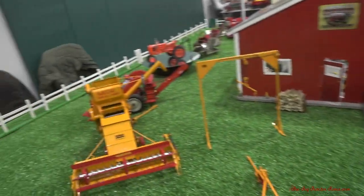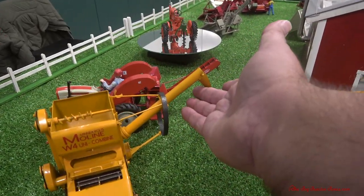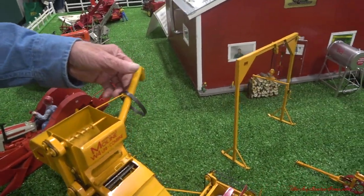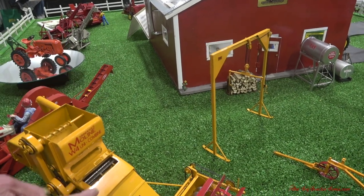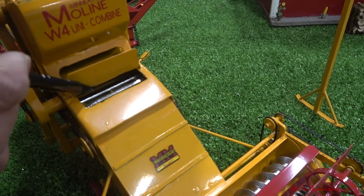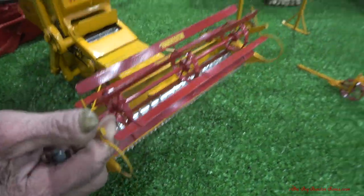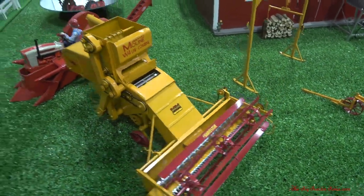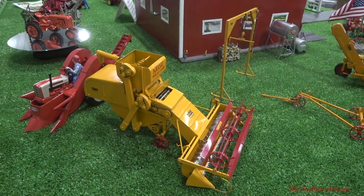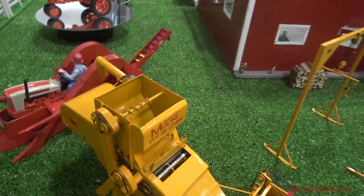And then we've got the W4 Uni Combine down here, which you've got the unloading auger and even the end piece that folds back like you're supposed to, and then your cylinder inside all turns, the auger turns, the reel turns, it raises and lowers. All the functions I can put in a piece to detail is the main goal for me. It's very nice. You can see the auger flighting in the bin.